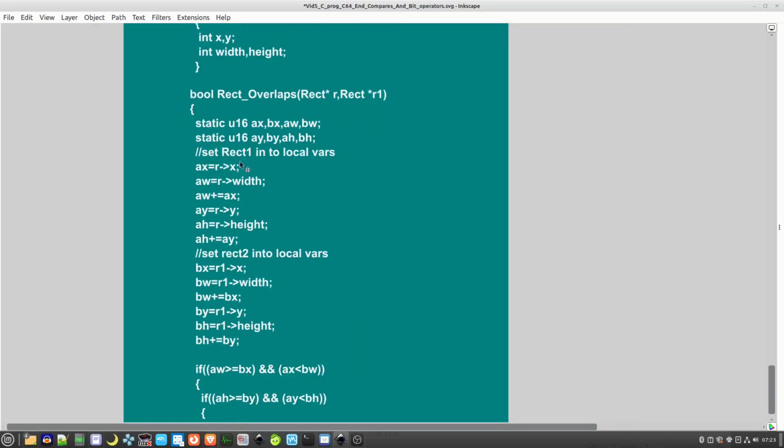Although it looks messy here, basically all we're doing is splitting out the points from one rectangle. So you'll see AX here is taking the x coordinate in here.